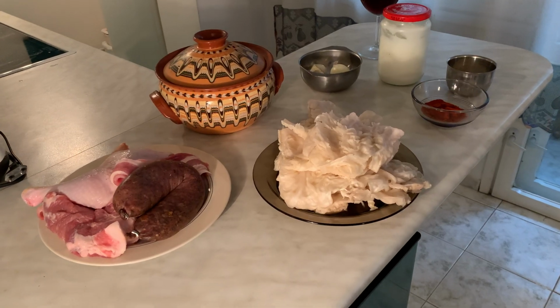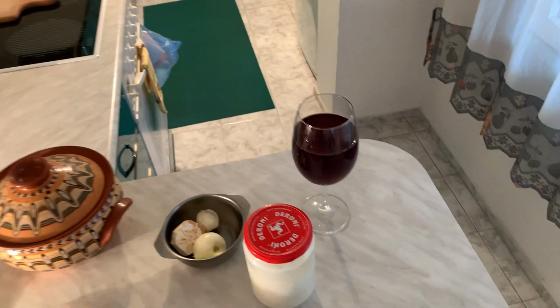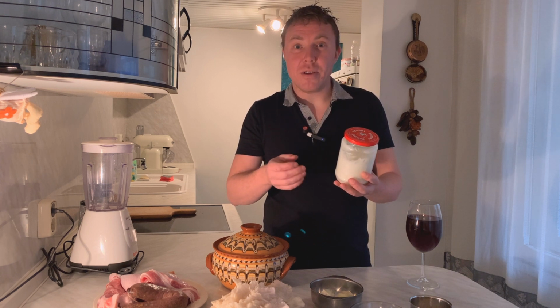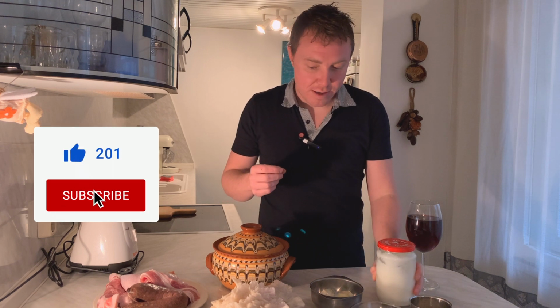We've got some mas, which is the fat from the pork. This is also homemade. We just render the fat from a pig, let it cool down, and it sets like this, and we can use this to cook, giving a really beautiful taste.